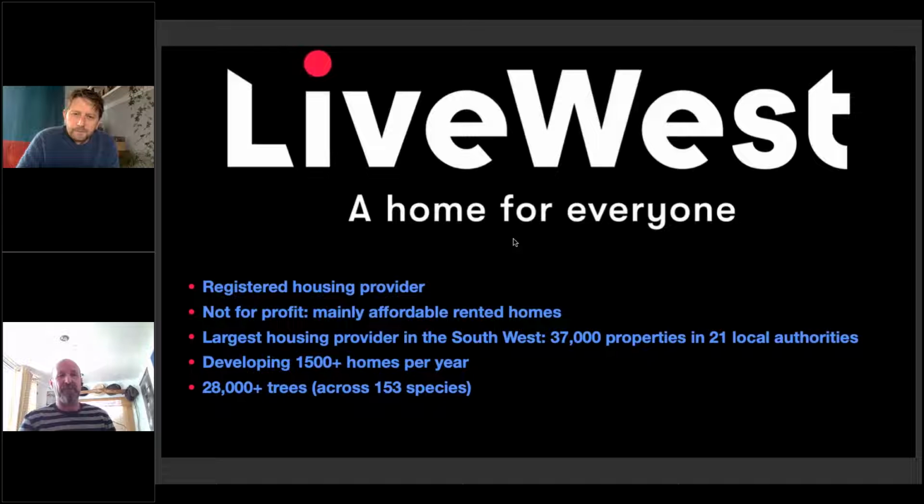And because of that, we own a lot of open space, and we've come to own a large number of trees. So the latest count, I think we're up to about 28,000 trees across this area of 23, I think now, local authorities. Everything from tall bay palms to veteran oak trees. And these are on communal spaces around the estates, but also trees within the residents' gardens. So my team is responsible for the cyclical surveying of all of these trees, and then managing all of the necessary works that arise from those surveys and any inquiries that come in.